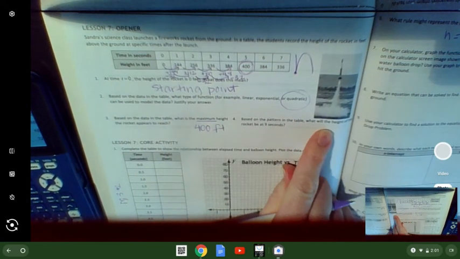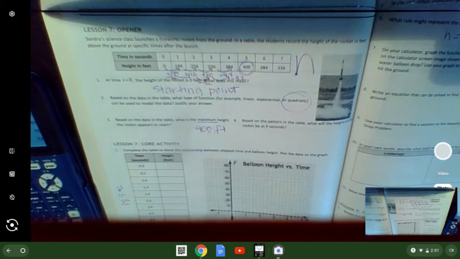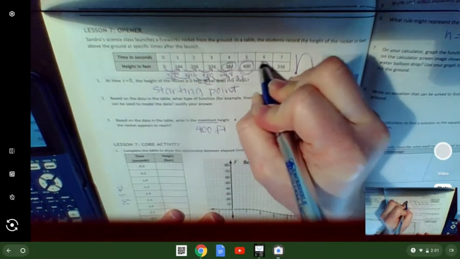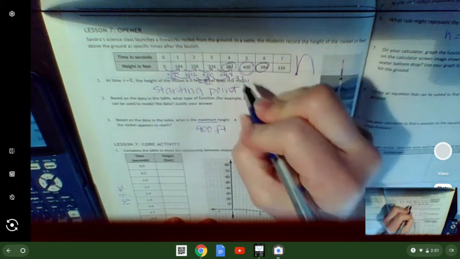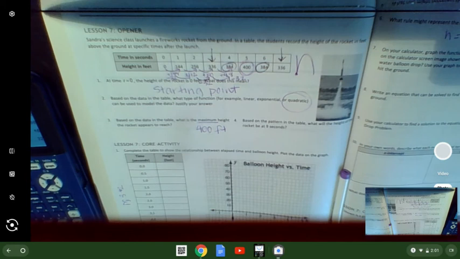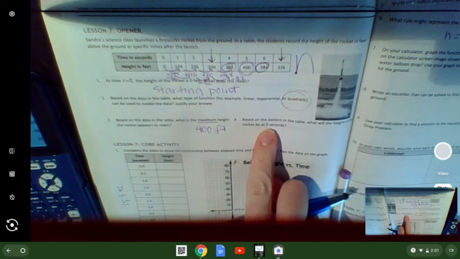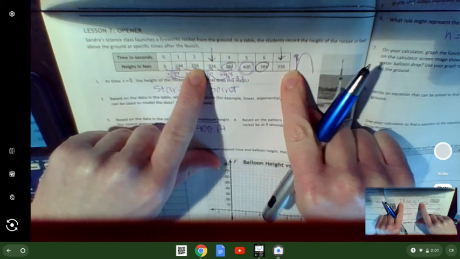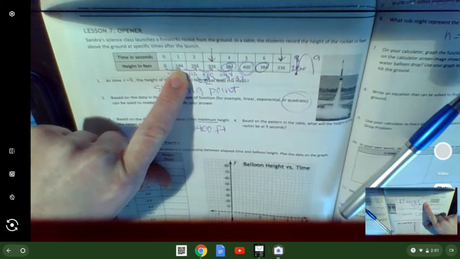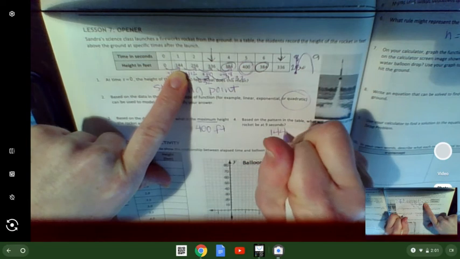Based on the pattern in the table, what is the height of the rocket at 9 seconds? Man, our table does not go all the way to 9, but many of you have probably noticed there is a pattern here. If you take a look by that 400, on either side, we have a 384. Go one step further. After the 384, we have a 336 on each side. So if I was to continue this up to 9 seconds, let's see, I'm missing 8. 8 would have to match 2. That would be 256, which means 9 would have to match 1, which is going to be 144 feet.